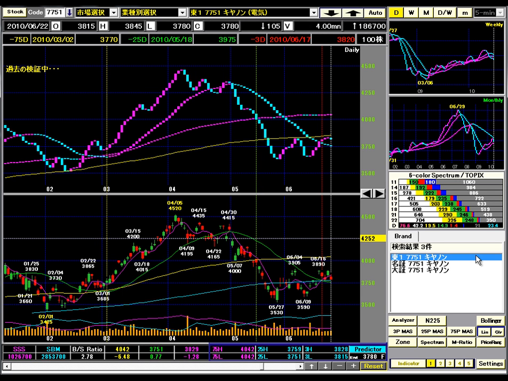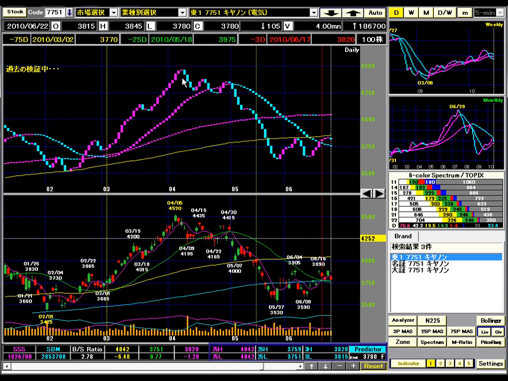Let's now look at a real case study. This again is the chart for Canon 7751. We have the Masuda Ashi chart at the top and the Japanese candlestick chart below. Now, one of the key features of the Masuda Ashi chart software is the Masuda Ashi shadows, which we've just discussed, how to construct them. Now, you can't see them here right now.